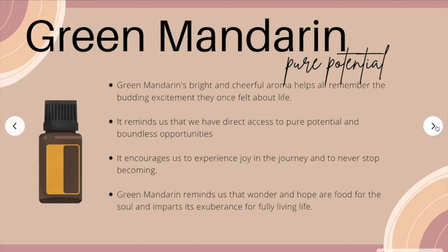And another one is the green mandarin, which is the oil of pure potential. It's a very bright and cheerful aroma, and it helps us remember the budding excitement that we once felt about life. Earlier this evening, I mentioned very briefly vibration when we were talking about the frankincense. Oils have certain vibrations. We have a certain vibration. And the higher our vibration goes, the more we are likely to attract abundance. So using oils raises our vibration, and some of these are some of the highest vibrational oils.